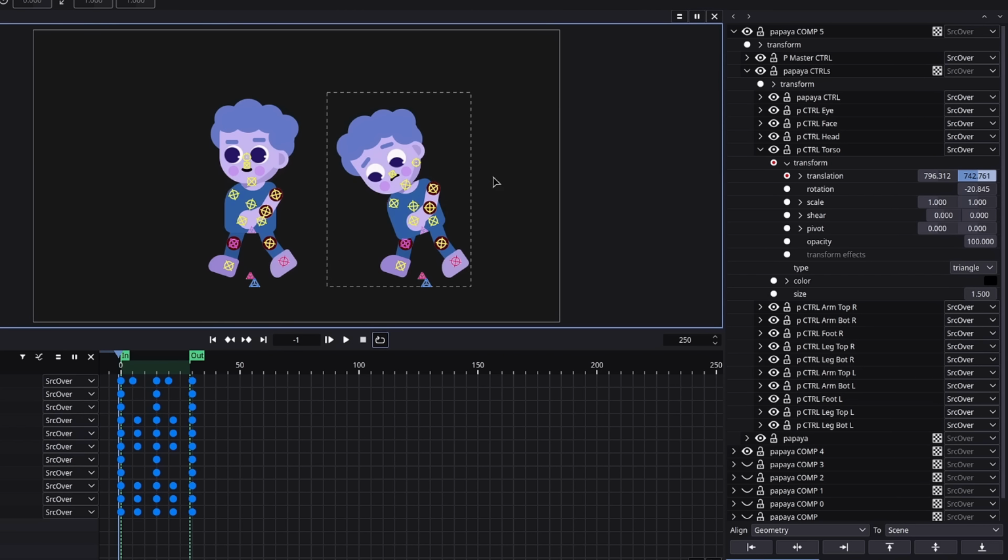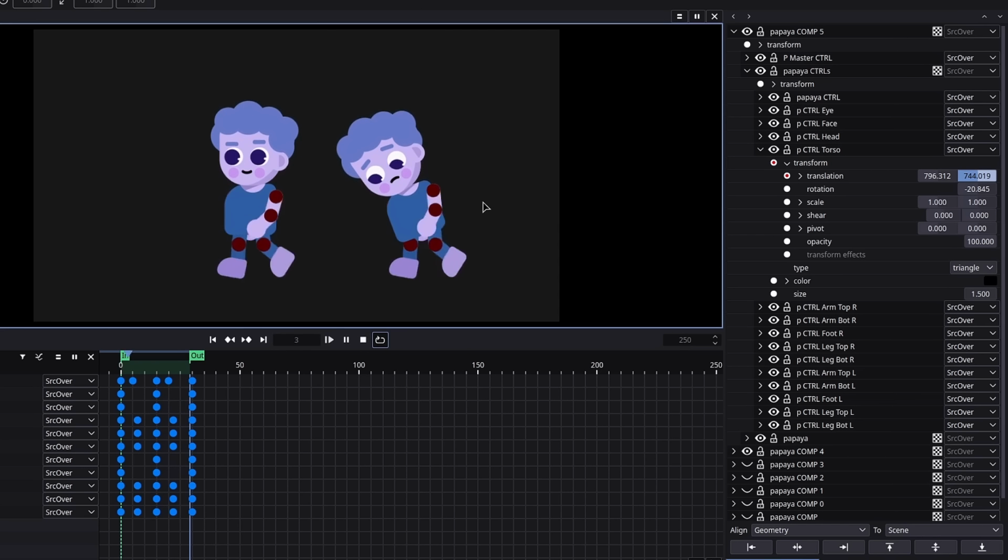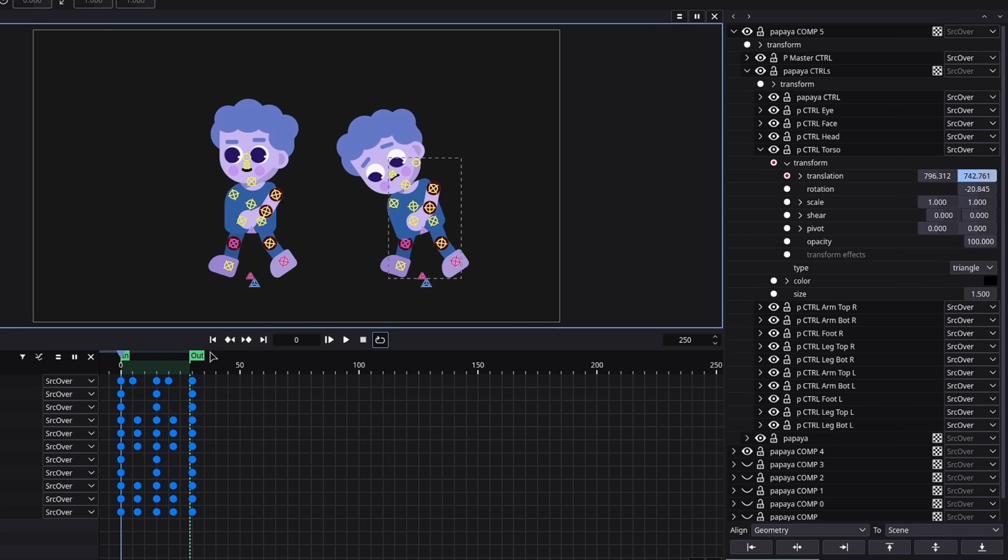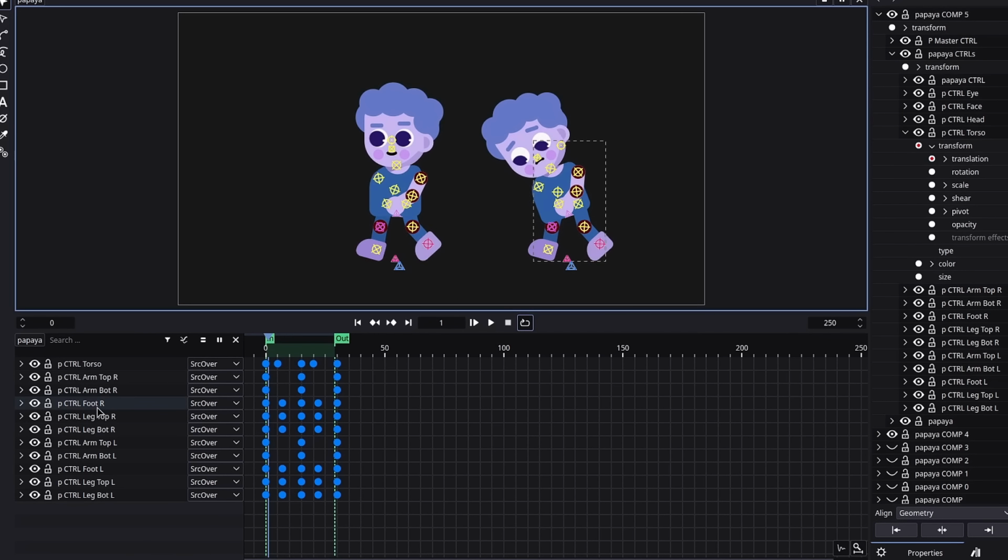Okay, exit that group, back inside of the nulls group. All right, so now we have our sad character. Okay, now that's just the face so far. Now what we can do is, for example, grab the arms and instead of having such a wide swing, we'll just have it be barely swung.